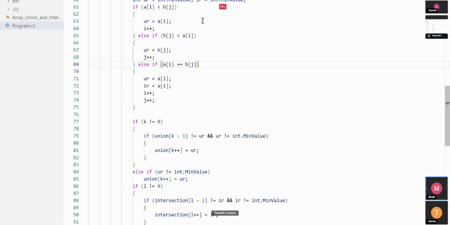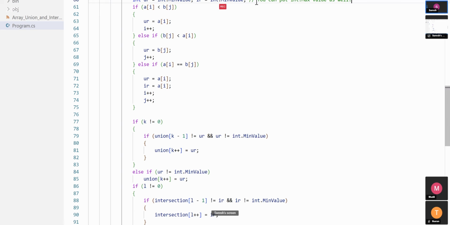Hey Suresh, I was saying that in line number 60 we are assigning Integer.MIN_VALUE. Why not Integer.MAX_VALUE? That's a very good question. You can put Integer.MAX_VALUE also, it doesn't matter. It only matters that you want to consider that number if it is not equal to that number. You can put Integer.MAX_VALUE as well.